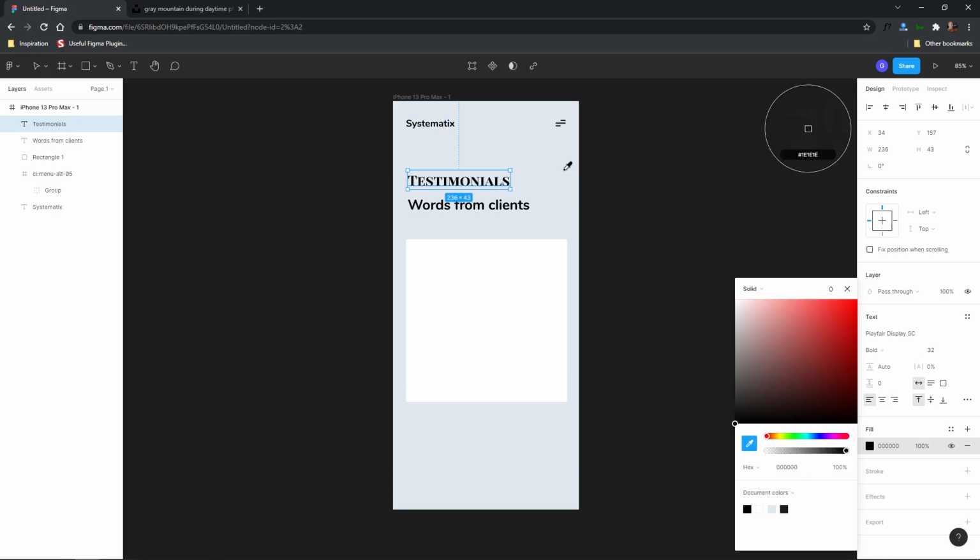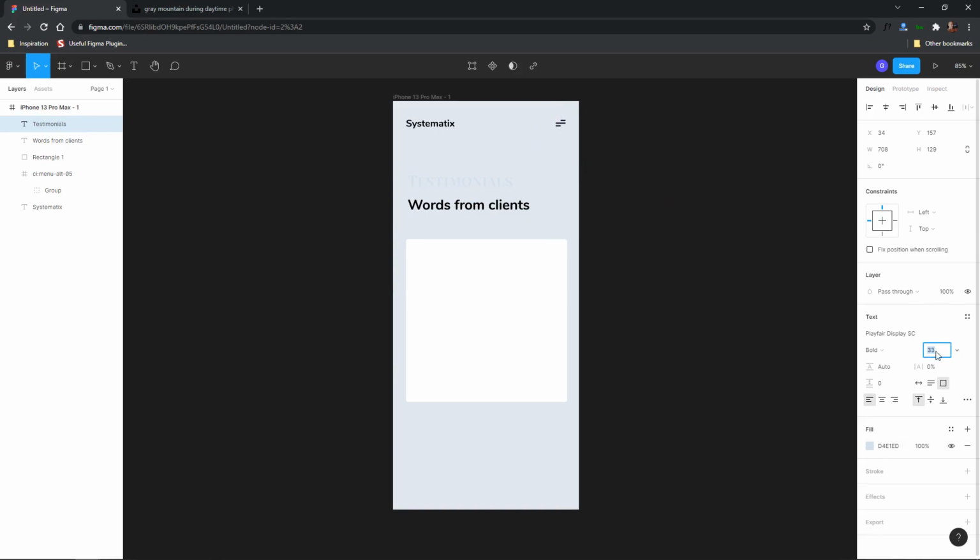And what we could do is we can grab the background color and just come up a very small shade. Right now I'm using D4E1ED, but you also want to make this larger and make sure it's sitting behind the foreground text. So what we'll do is just bump this up quite a bit and put it underneath. We'll put it at the very bottom and make this even larger. And you don't want it to wrap here, so I will click that button here. And just kind of position it intelligently.